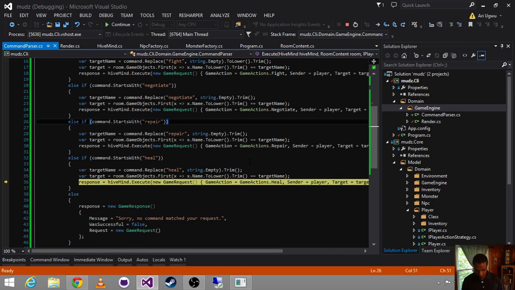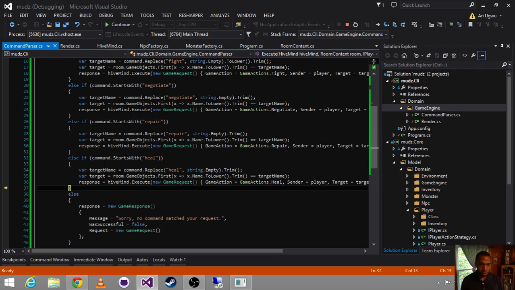Okay. And then I'm going to execute that. So I'm saying that the sender, who is the player, wants to heal the target, and off to the hive mind it goes. That's all the same as we've always known it. And you notice these responses are very, very quick. That's good, right? We aren't doing a whole lot of heavy lifting, but we definitely know there's a problem if this early on we were getting anything that wasn't just an instantaneous response.